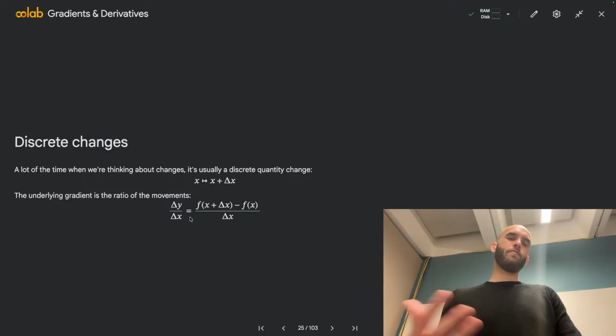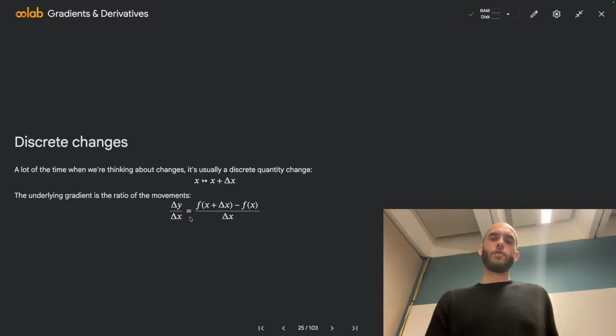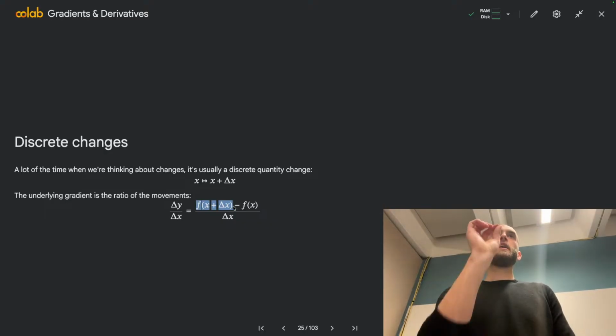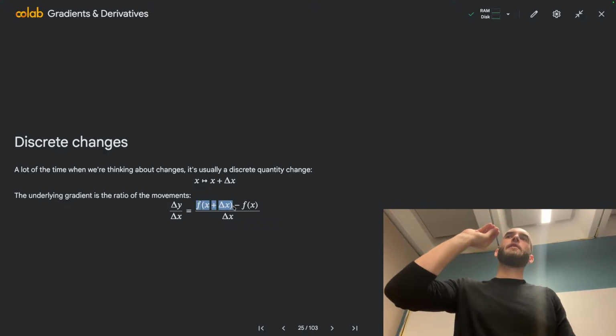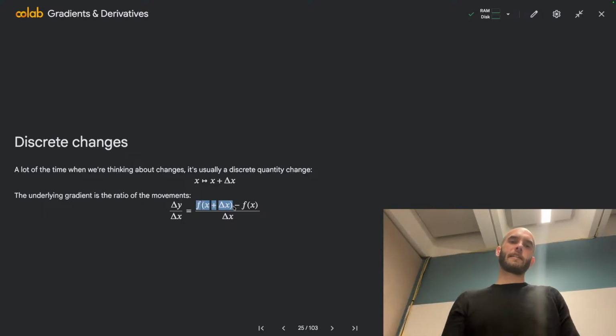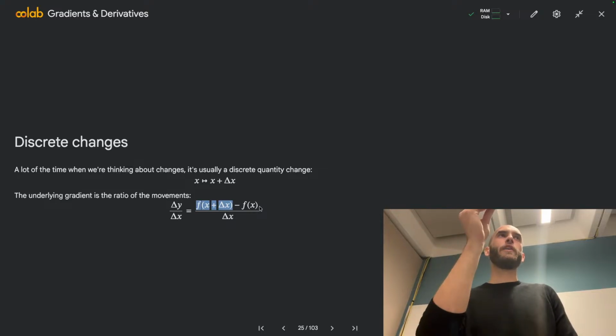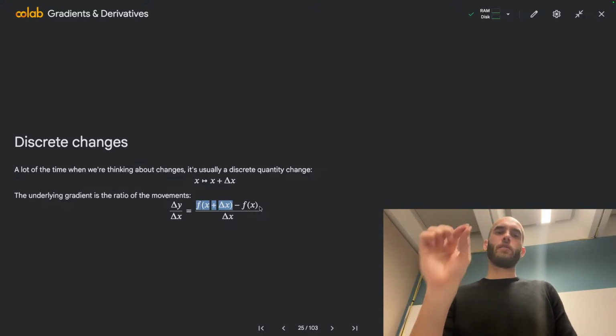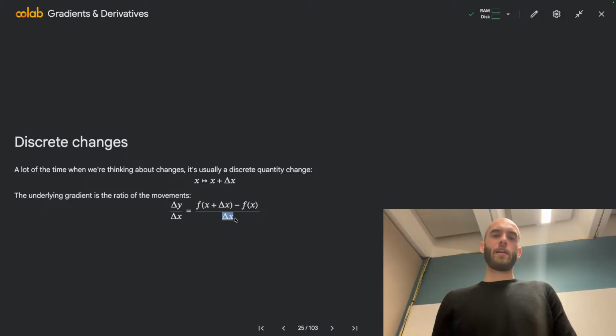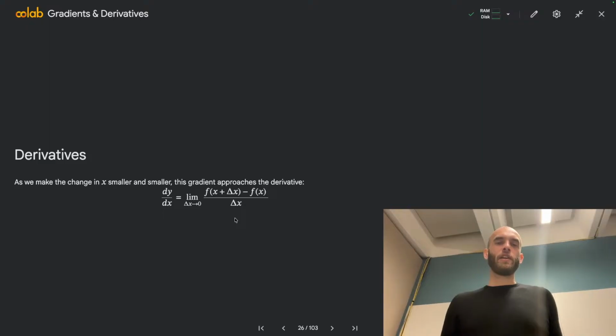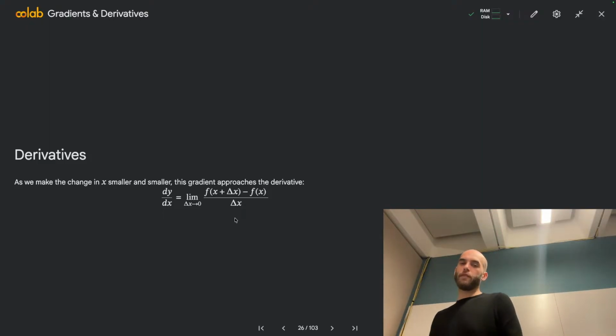So this is just the precursor to the definition of a derivative, right? We're looking at the function evaluated at x plus some very small increment, delta x, and then we subtract off the original, which just tells us how the function is moving when we move x by a little amount. And then we just divide this by the difference between x and x plus delta, which is just delta x. So this is the definition. This is how we define a derivative.